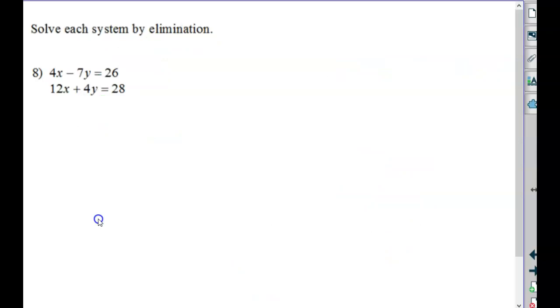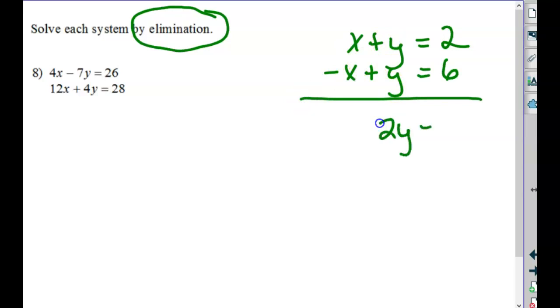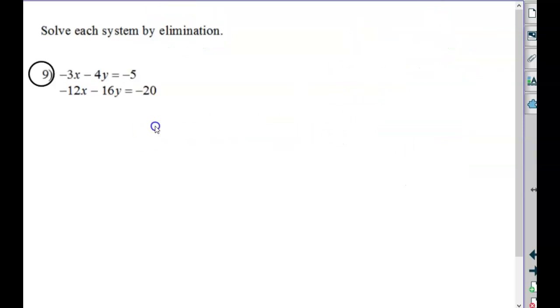All right. This next section is solved by elimination. This is my personal favorite. This is what I like to call the call on the algebra fairy. This is where you add two equations together. Do you remember you did this in Algebra 1, and you went, oh, look, if I add these together, I get 2y equals 8, y equals 4, I plug it back in. Remember those?